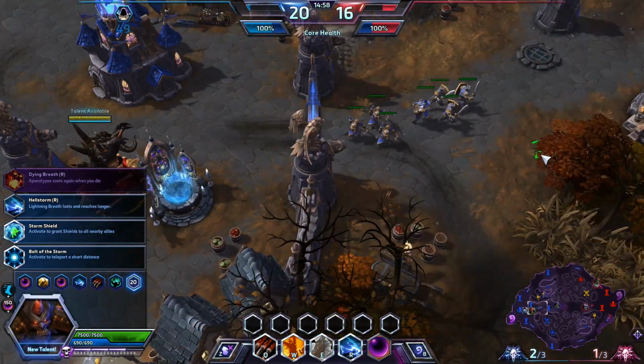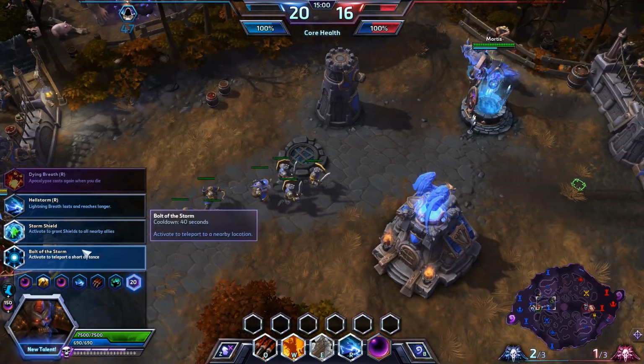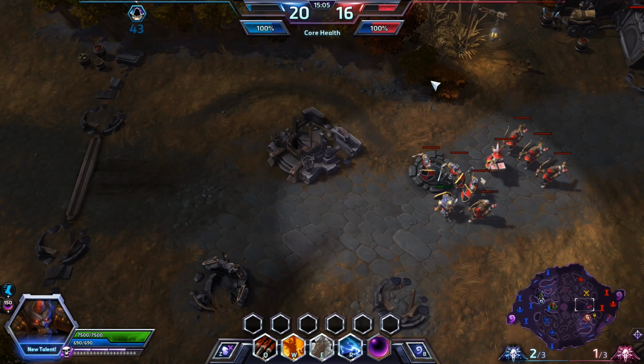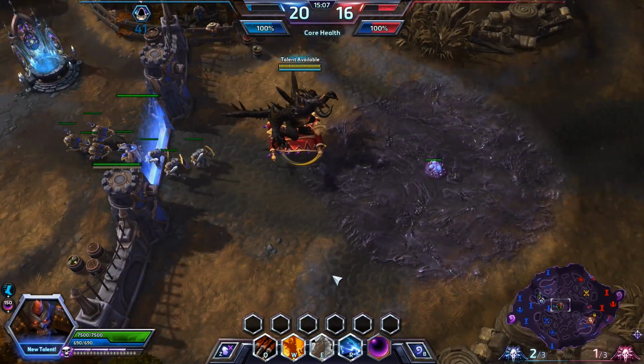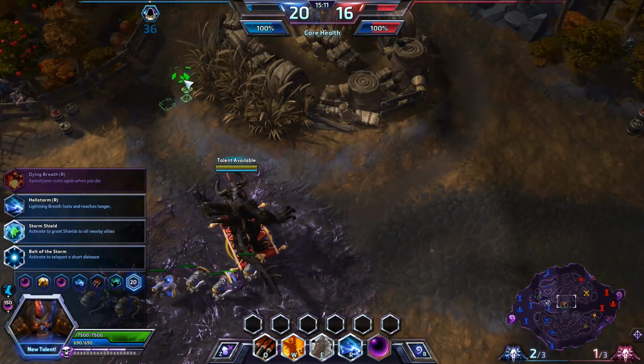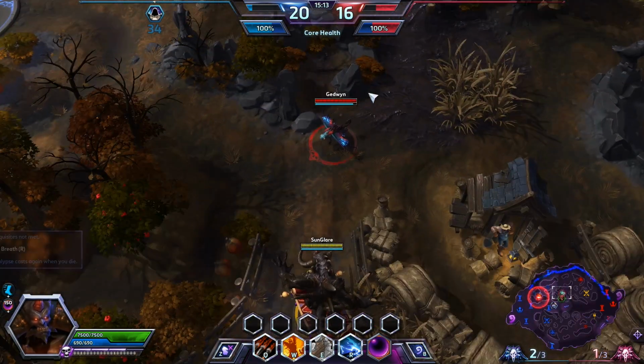Storm Shield, I do not recommend, you're already super tanky. Bolt of the Storm lets you engage better. So you can bolt behind a target to close the gap and then Q, which is Shadow Charge, them towards your team. Actually, you know what? This is so much of a stomp that I'm going for more stomp.